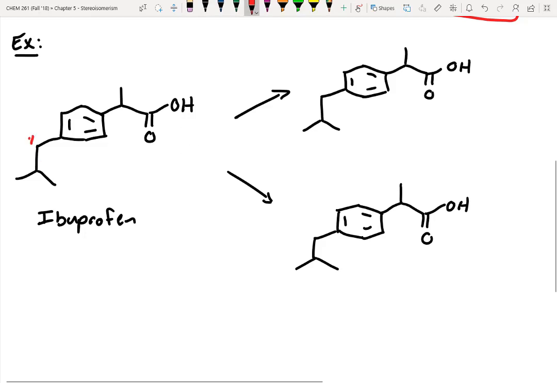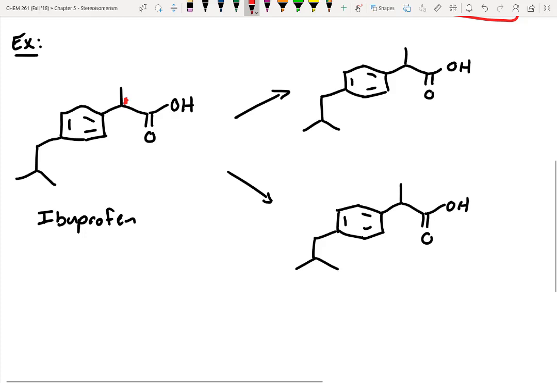Then you can move up here and you can say, well, what about this one? It has 2 hydrogens. That can't be it. What about this one right here? It doesn't even have 4 things attached to it. It has 2 carbons and a hydrogen, so definitely not that. Can't be any sp2 hybridized carbons. What about this one? Yeah, absolutely.